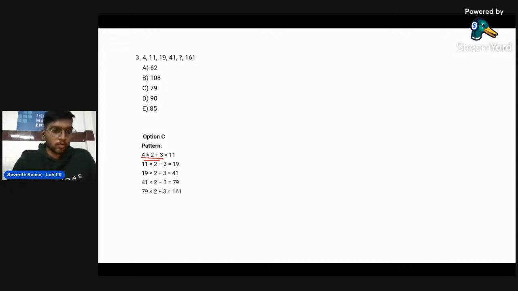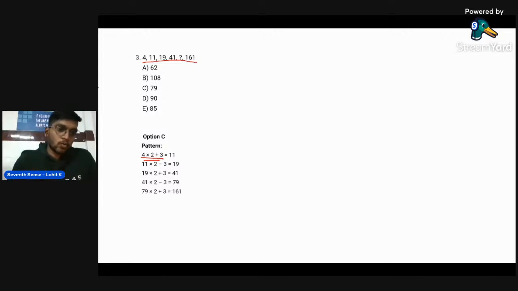So what they are doing here, they are multiplying with the 2 here. But while taking the arithmetic series, they are adding 3 here, and sometimes they are subtracting 3 here. You can do the same thing using the difference also. What is the difference of 4 and 11? 7, right? So next, what is the difference? 8. Next, what is the difference? 22. Now as you can see, there is no pattern here. Now take the difference of the difference. There you will get some kind of pattern, and you can find out the answer with that.